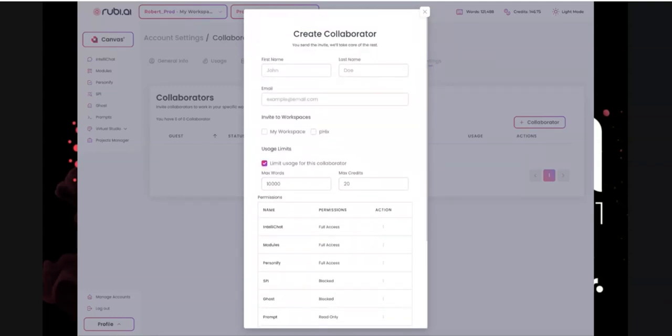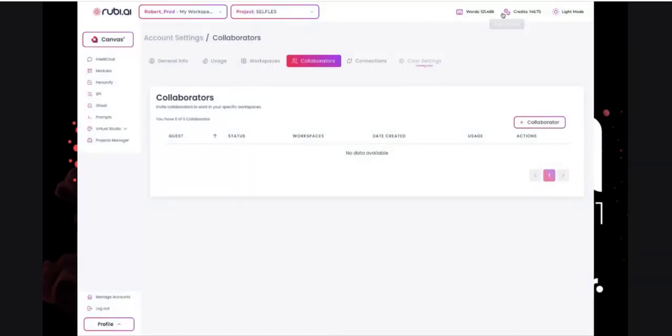It's an email that is being sent to them, and they will click the invite. It has a link. It'll take them right to their page to fill out the information that they need, and they will then log in, and they will actually be seeing whatever words and credits that you have allowed them to see up here, and whatever workspaces you've allowed them to see will also show up for them. And they can play in that. They can play in the projects and do whatever you've allowed them to do from that point forward. So that's the collaborators, and I think this is a great way for people to understand how things work.